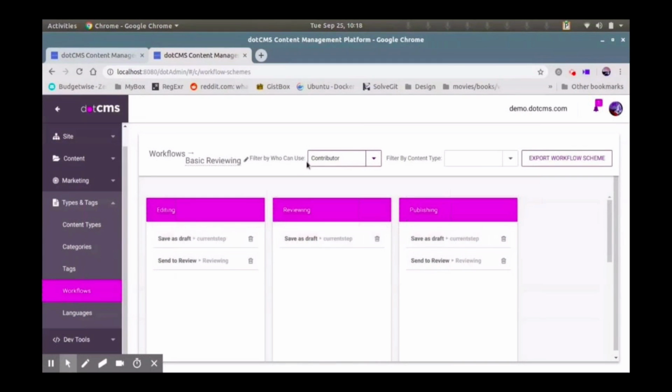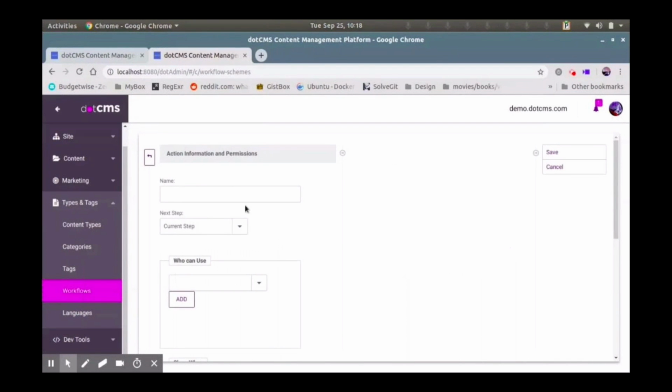So as a contributor, I have actions in editing, reviewing, and publishing. We might actually want it to work that way because that means when it's in the publisher's hands, the editor could step in and save the content as a draft without them knowing, or even send it to review, send it back down a step without the publisher having anything to do with it. So maybe we should separate these two. Let's remove this one out of here. Let's add one called return to reviewer.